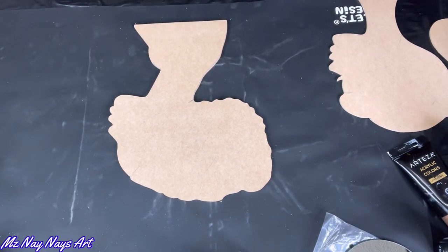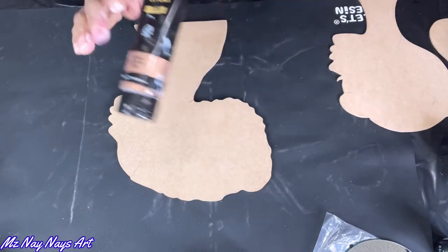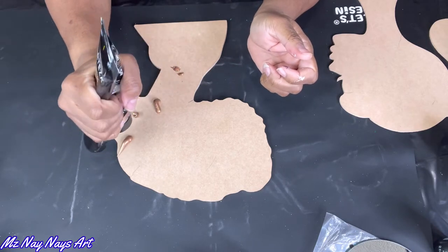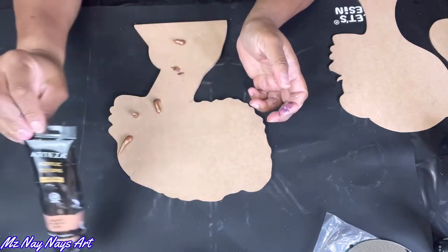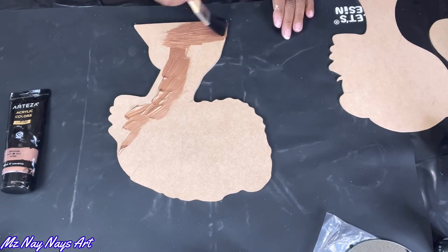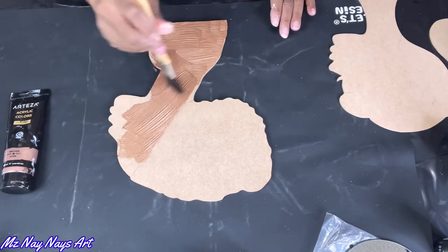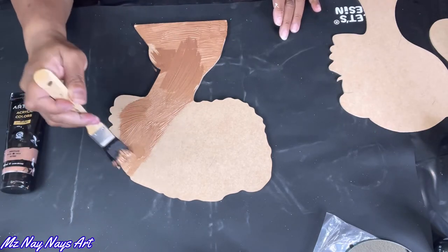I have everything. I'm ready to go. So for my Afro lady here, I used at first the Arteza bronze. But you will see that I ended up wiping it off and using the Rich Espresso by DecoArt. The reason I did that is because I didn't like how it was spreading onto the wood cutout. It was really thick. It was leaving a lot of lines and I didn't like that. So you'll see where I didn't show that I wiped it off, but you will see that I'm going to be using a different color for her, which worked out even better.